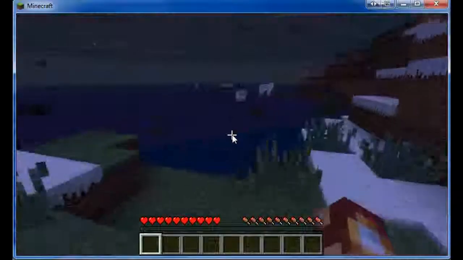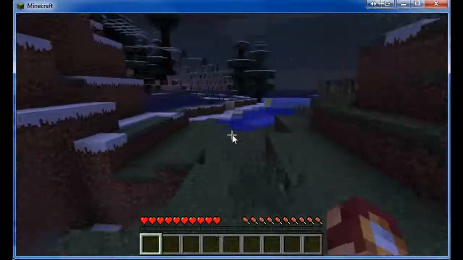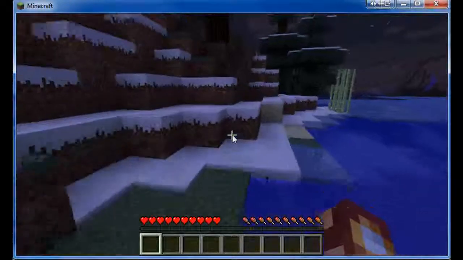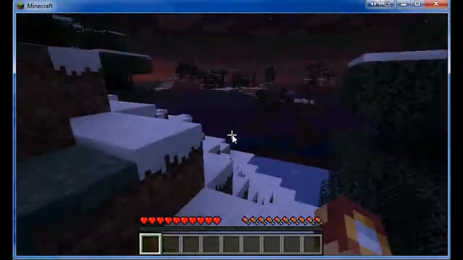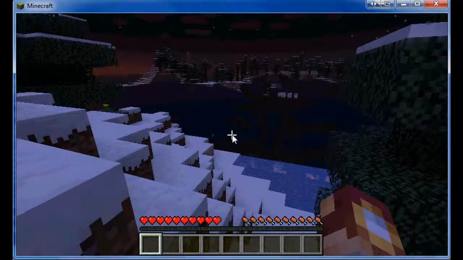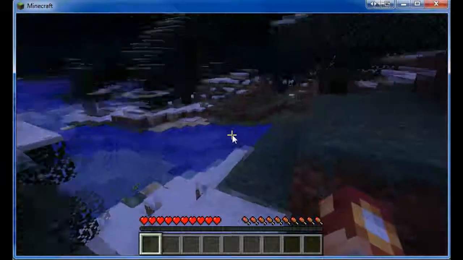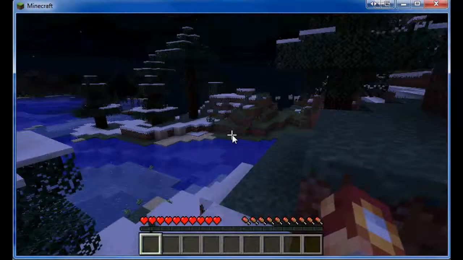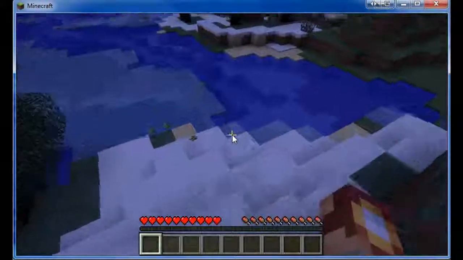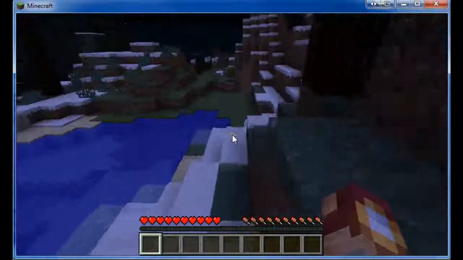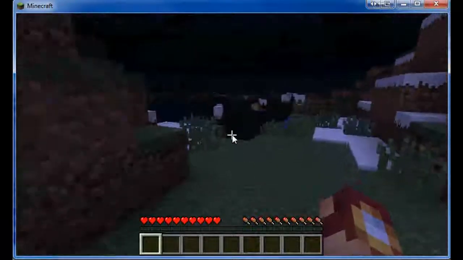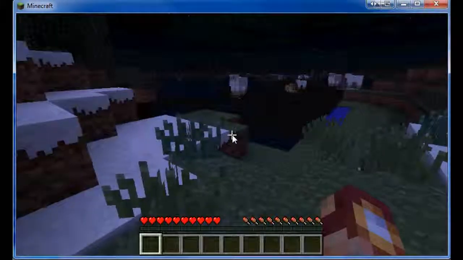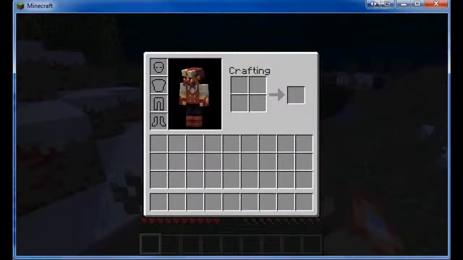Now the thing is, I honestly didn't expect it to be this slow. But it is up and running. So what we'll do is we'll go and have a look at what's happening on the server.